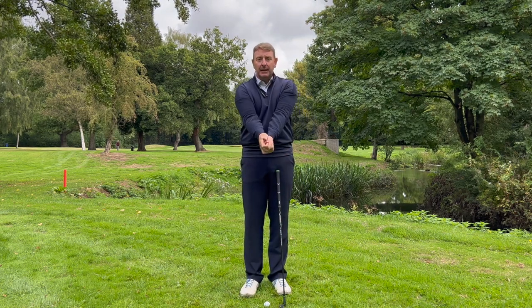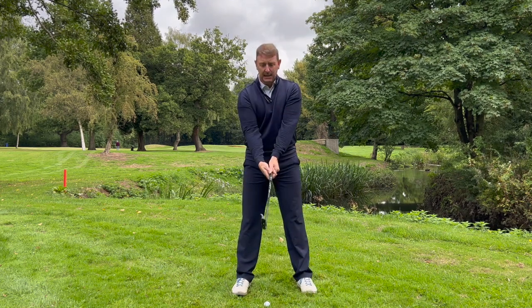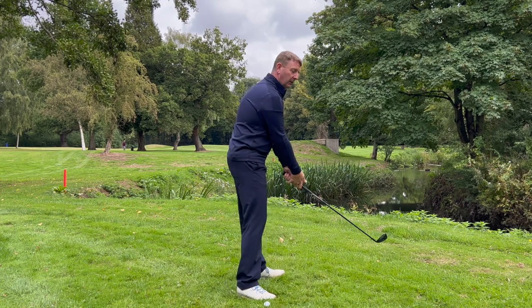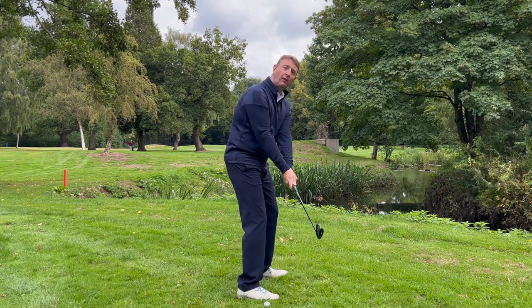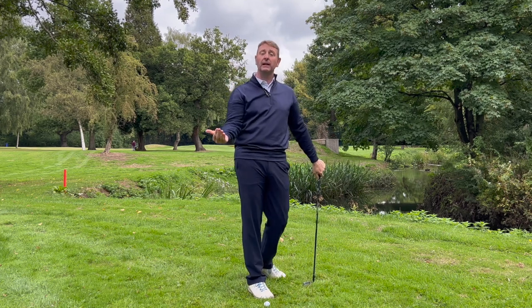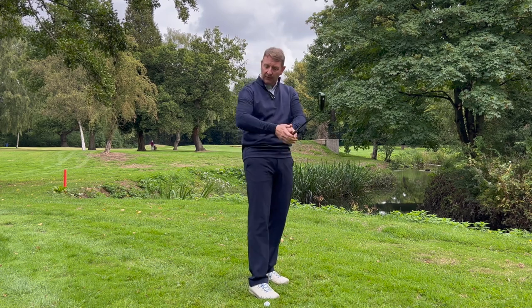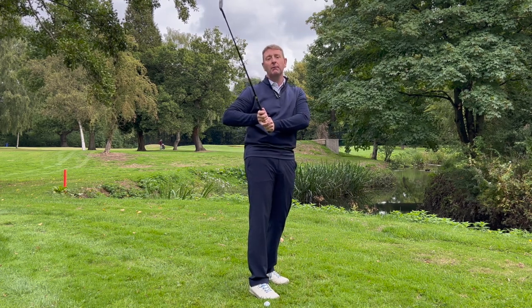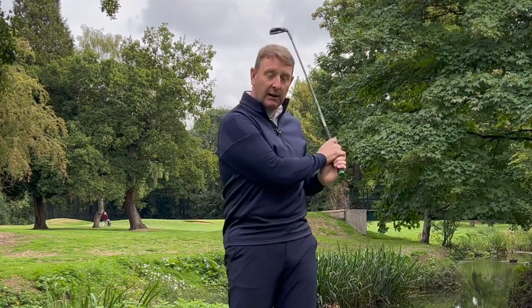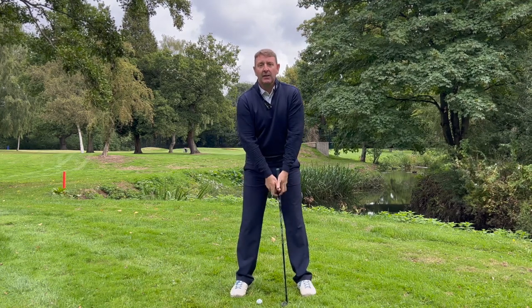It's really simple to do and incredibly effective. Initially when you do it you might feel a bit tight, but with a bit of practice that will disappear. What we've gained is a lot of length in the arms, and with width in the golf swing that helps with timing, it helps with leverage, and ultimately it's going to help with distance. You will gain distance doing this if you've had the issue of the elbows separating and the club getting very close to your body in the backswing or in the follow-through.